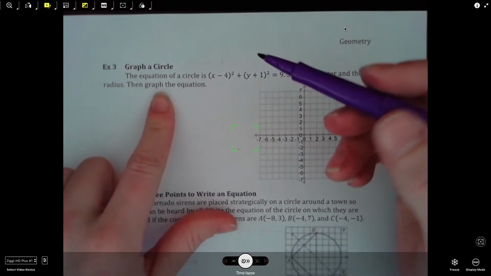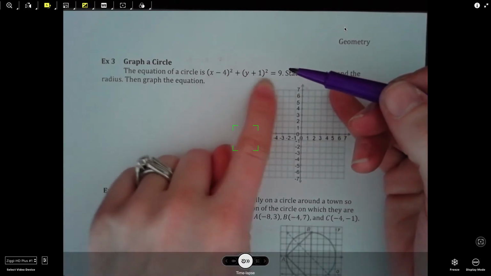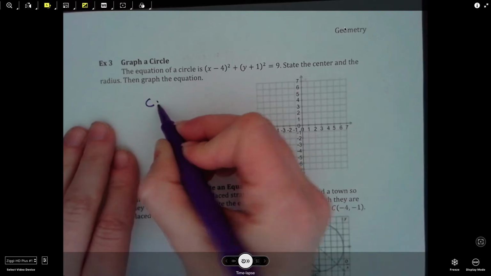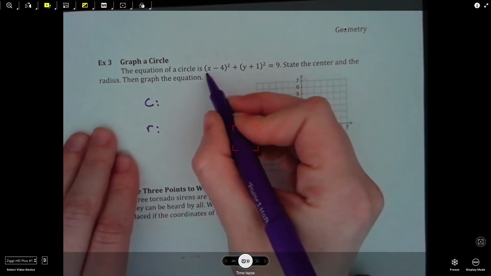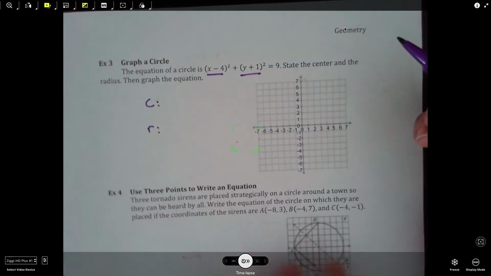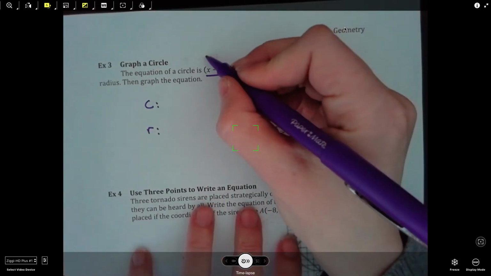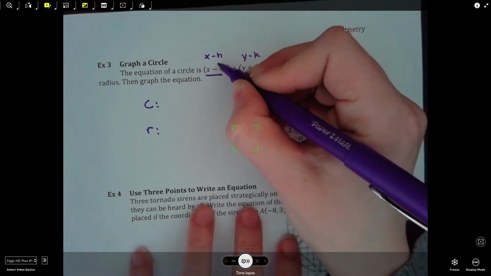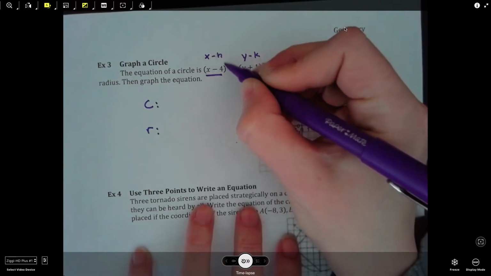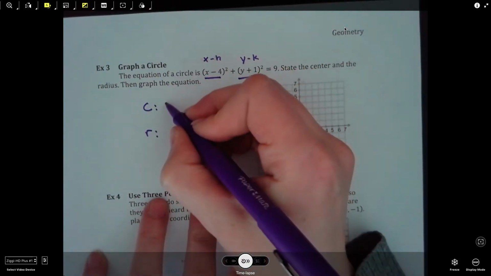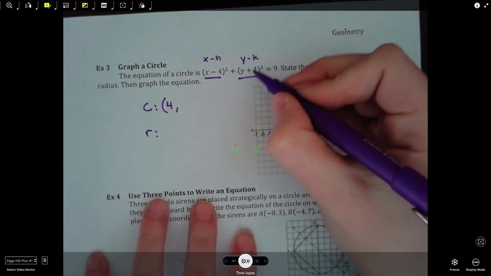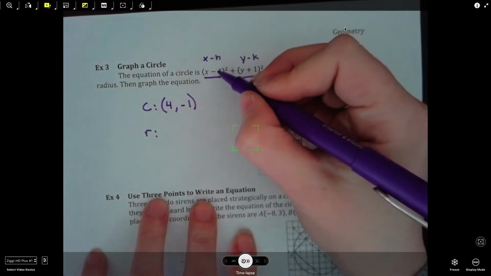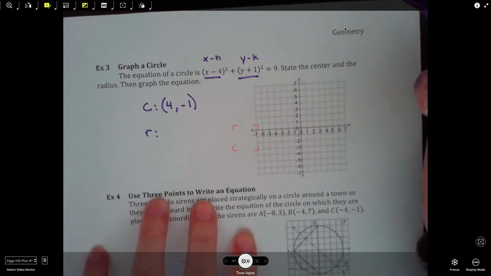On the back side, this is where they give us the equation of our circle, and they want us to find the center and the radius. So center and radius. Okay. The center, I look for these two pieces. From the front side, this part was x minus h and y minus k. Since this number in here is a -4, I'm going to flip the sign. So my center is actually at +4, comma, switch the sign of a +1. It will be -1. So you look at the opposite sign when you're doing that.